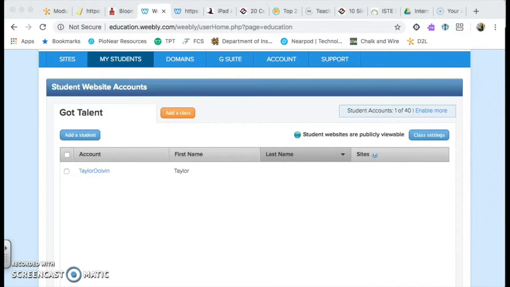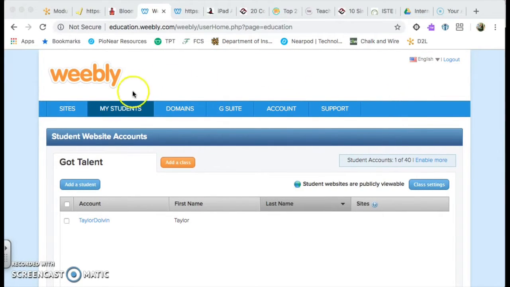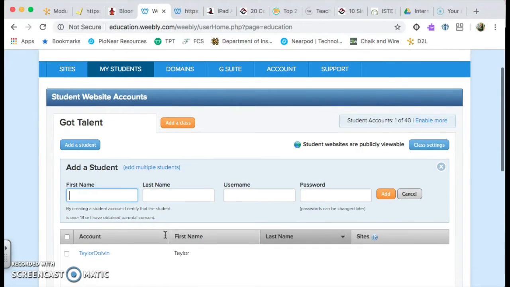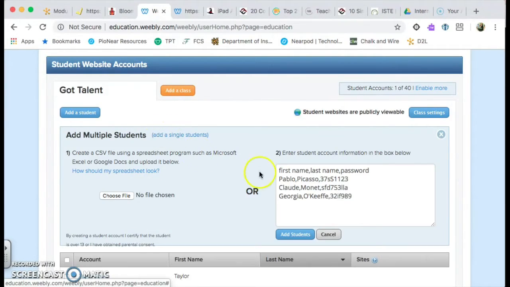One awesome collaboration tool that you can use with your students is Weebly for Education. So I have my account and I just simply clicked on the My Students tab up at the top. I'm able to add students. I don't want to put their last name, so instead I put our school name, and I can make their username and password what I want. You can also do a bulk entry by clicking Add Multiple Students, and you can enter the information so that it's much easier for you to upload several of your students.